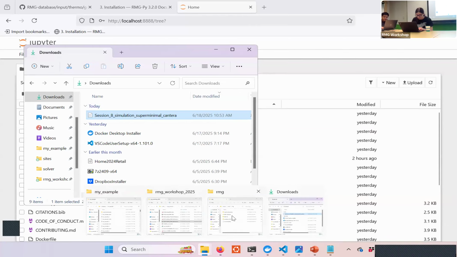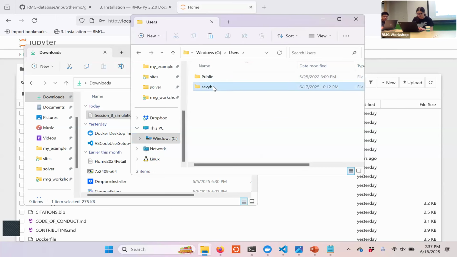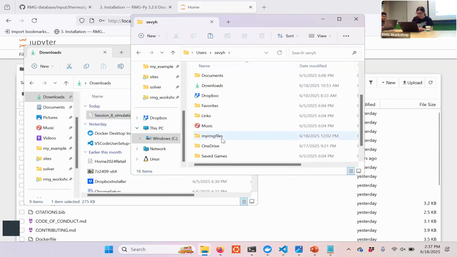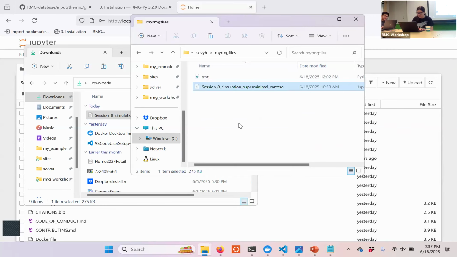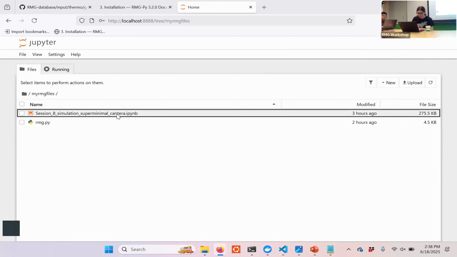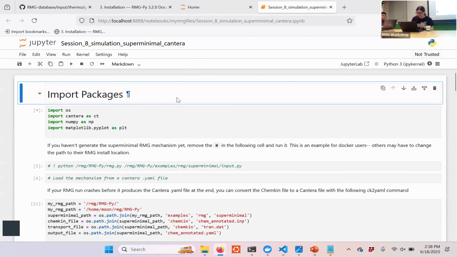You have to find that special folder where the binding is the same for Docker versus Windows. In this case, it's my RMG files. So I'm going to go ahead and paste this example in there. And hopefully I will be able to find this now on the Docker side when I go inside the RMG folders. Now there's the session 8 simulation.